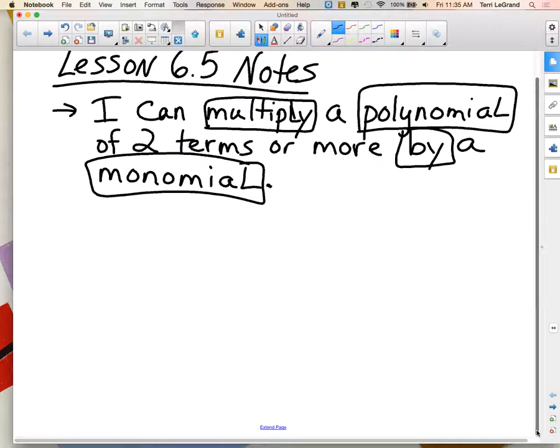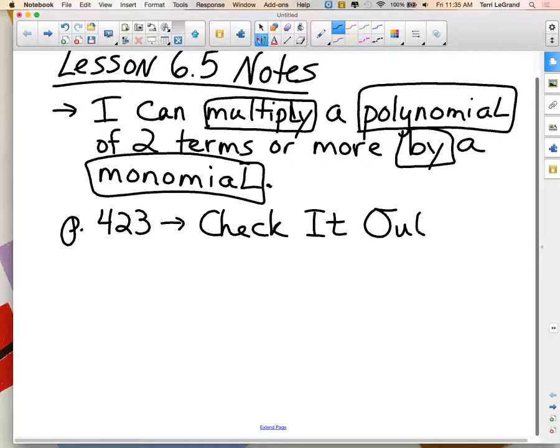So we're actually going to do check it out problems. So we're going to put that this is where these came from, just so that you know, if you need more help, you could look to the example problem that's there. So I want you to put that on page, I'll write it down for you. I'm not going to make you open your book, but I want you to put that on page 423. Check it out. That's where these are going to come from. So they are the practice problems that go with the example above it. And we're going to do 2A.